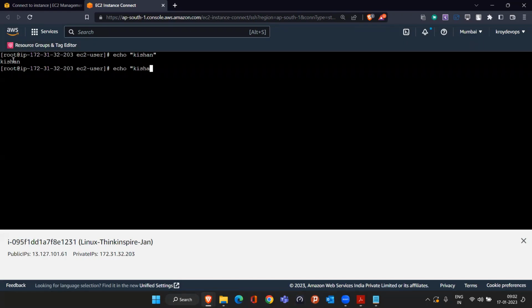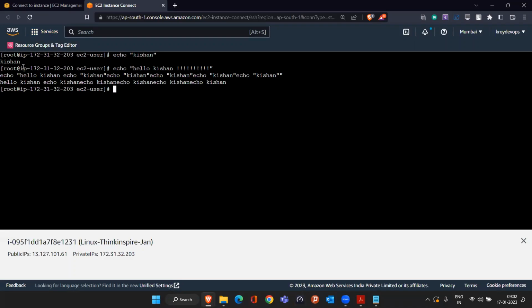So whatever you write inside the double quote, like hello, even a bigger line, you just have to keep it inside the double quote, and the echo command is going to print it. Actually, I gave the exclamation mark, so they are treating it as a repeated word. Just give me a second. This symbol's meaning is different inside the echo command, that's why it printed this way. But take an example, I'm writing like this. So now they are printing the hello.